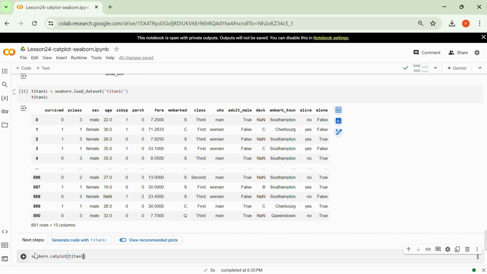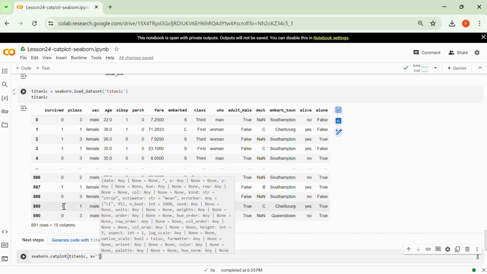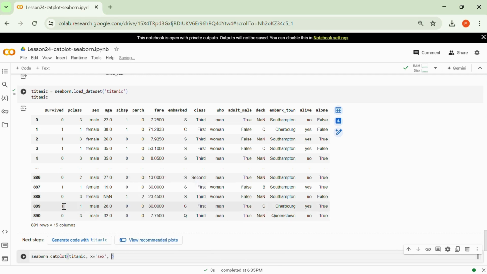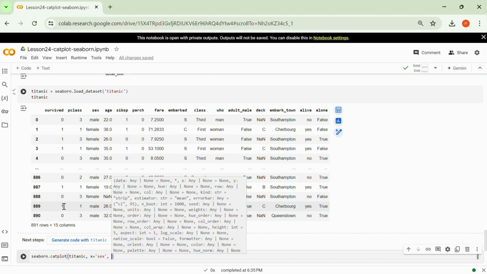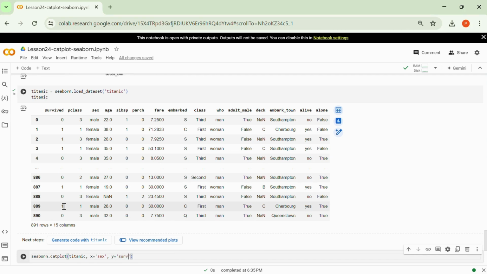First comes my data itself, the Titanic data, which you are seeing here in this table. On the x-axis I will have my column sex. On y-axis I will have my column survived, and then we have the color argument hue, which is the class, and then we have the kind argument which decides the plot.